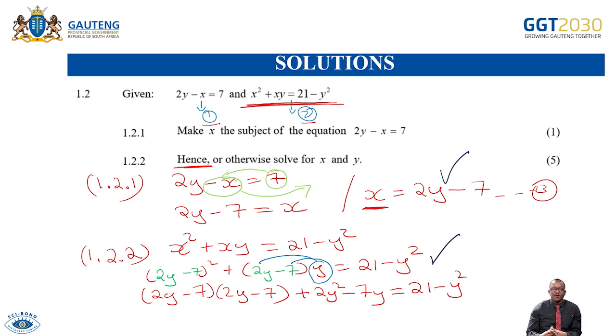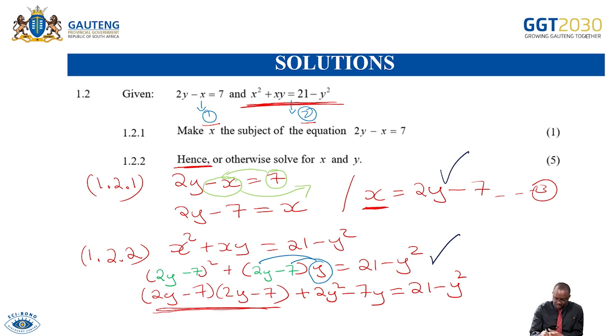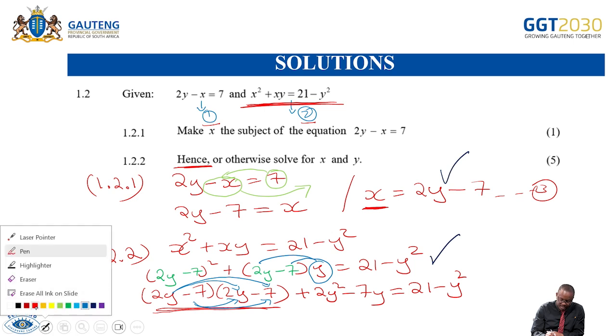So now we can look into our 2 brackets there. And how do we now expand those brackets? You know that we're going to use what we call your distributive property, or you can say FOIL method. You say 2y multiplied by 2y, 2y multiplied by negative 7, negative 7 multiplied by 2y, and negative 7 multiplied by negative 7. That's how you will remove those brackets. So now let's look at how we remove those brackets.